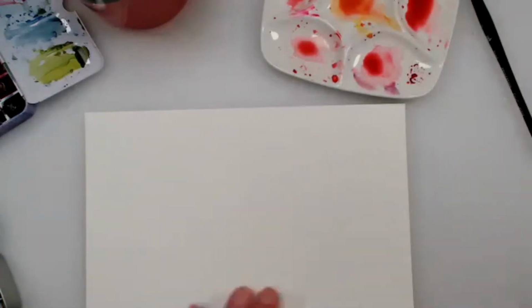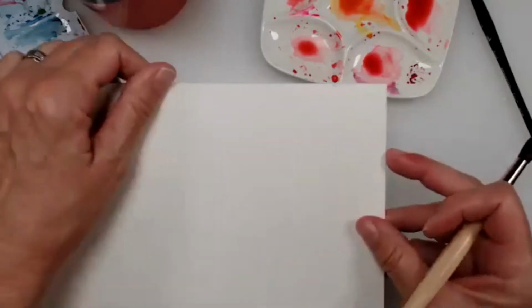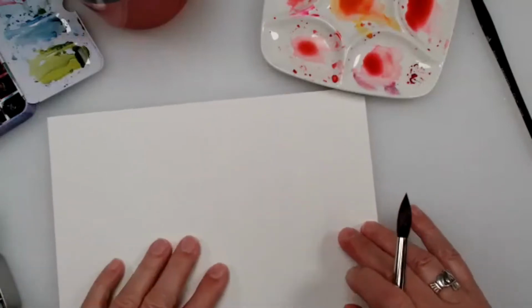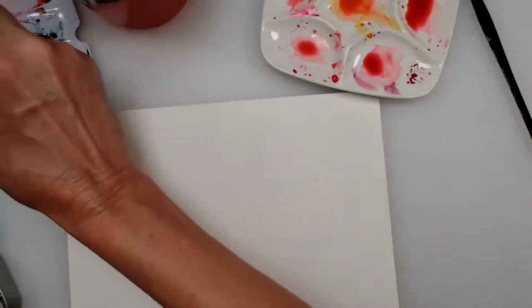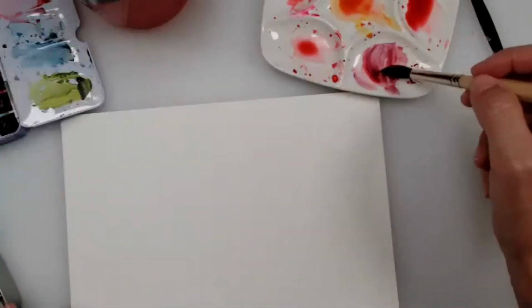And the way I think would be fun to do on a card is I have it opened. It's one of those greeting cards that folds. But I'm going to just kind of have it, I think I want to go big, and I'm going to do it this way since I've already gotten used to this one. I'm going to grab some color and put some of this purpley, some of the rose of ultramarine in the center.